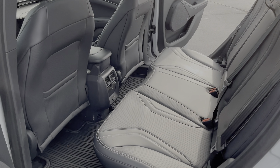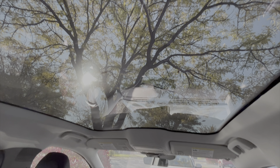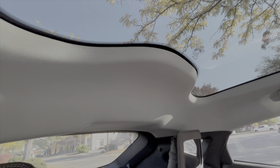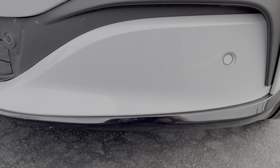The back seat gets used quite a bit with my family. I still really like the glass roof — the back seat is definitely the place to enjoy it. From the front seat, since you're looking out the front window most of the time, and the glass doesn't really start until back where your head is, you kind of have to look straight up to see it. You definitely get some extra light and a little extra headroom, but the back seat is where you'll enjoy it most.